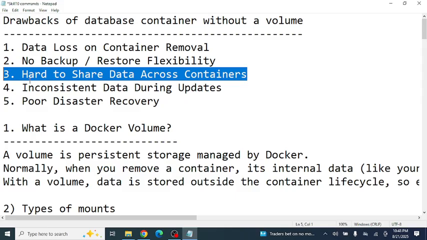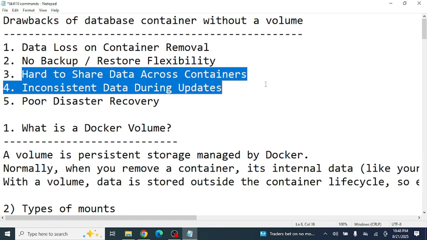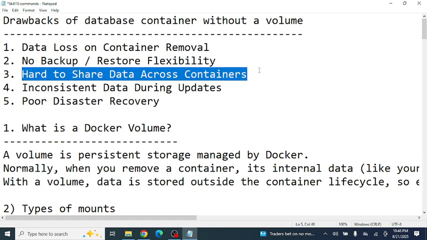If you want to share your data across the teams or across the containers, it is very difficult if you are not maintaining the volume. We cannot import or export the data. So that is one of the drawbacks.